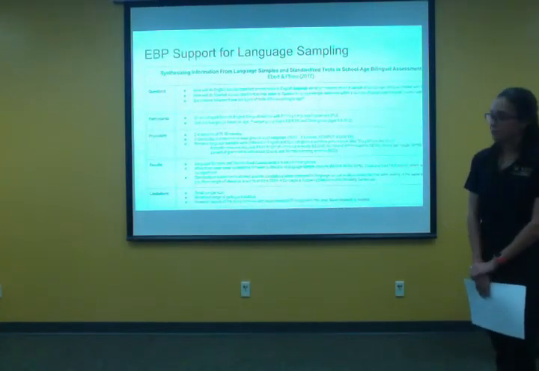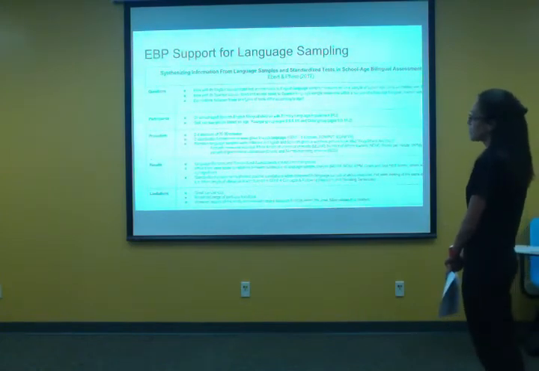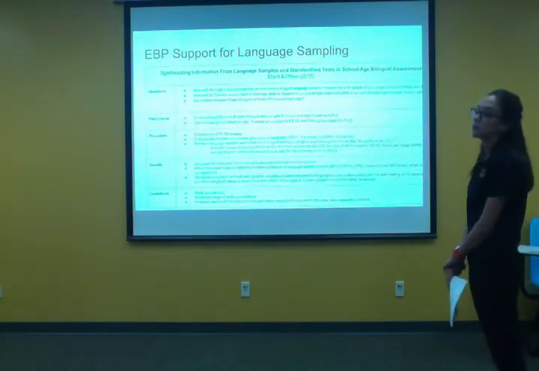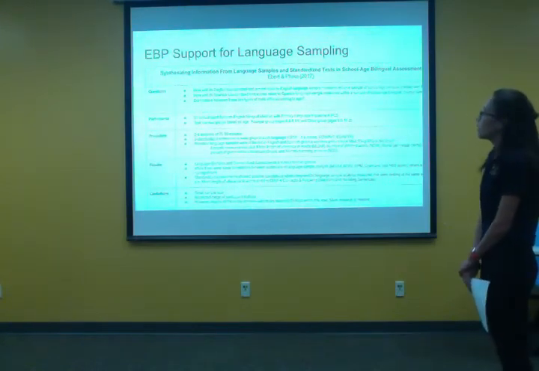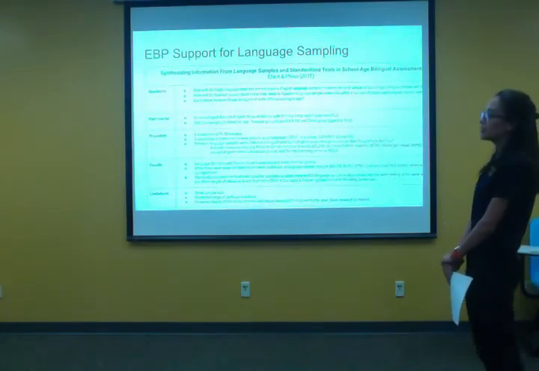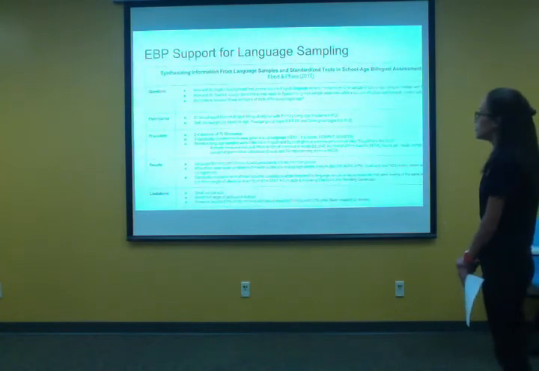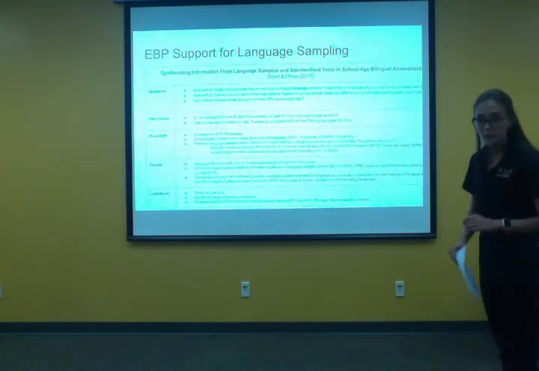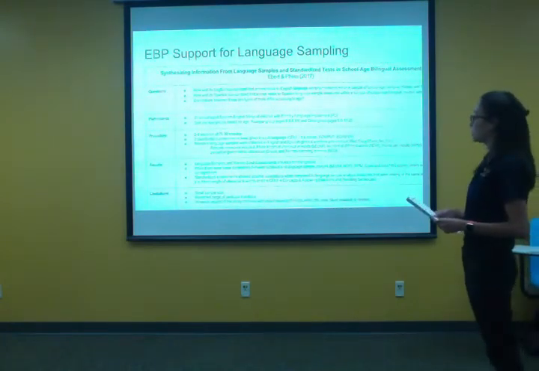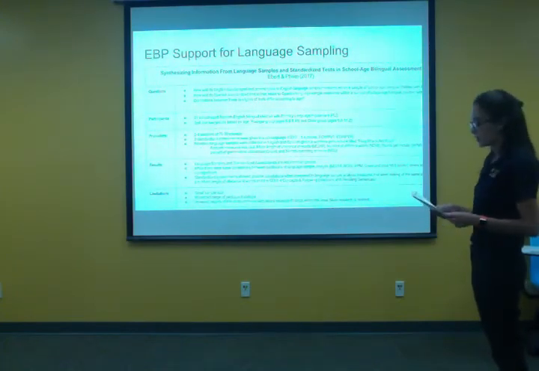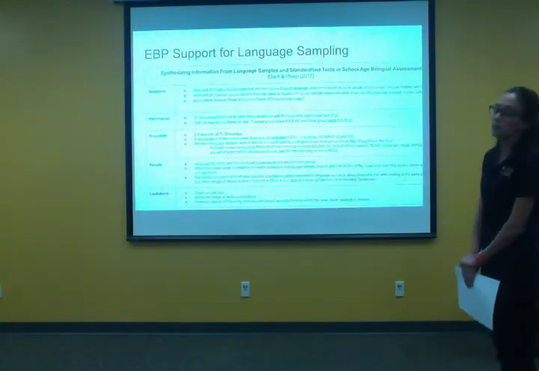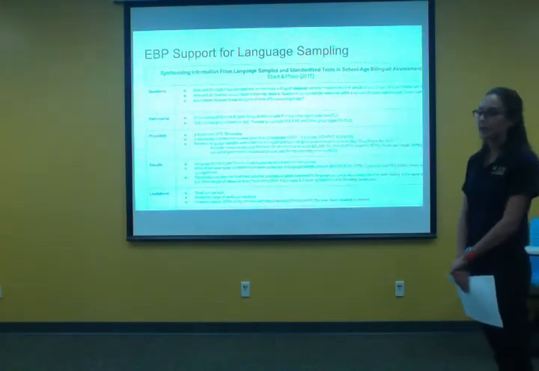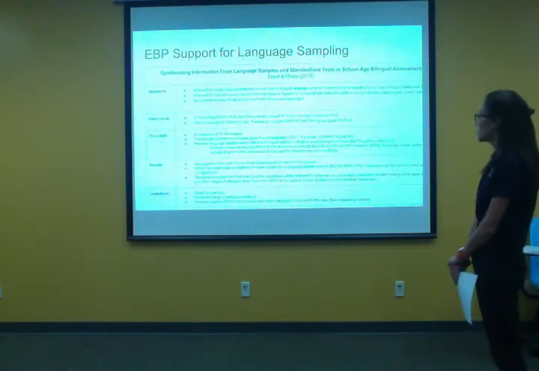The participants were 51 school-age Spanish and English bilingual children with primary language impairment, and they were split into two groups, a younger group and an older group. The SLP or SLPA administered the CELF-4, and 3 subtests were administered in both English and Spanish: concepts and following directions, recalling sentences, and formulated sentences, as well as the receptive one-word picture vocabulary test and expressive one-word picture vocabulary test.